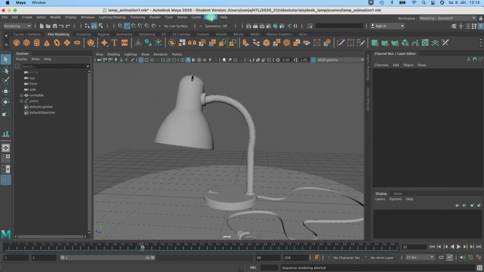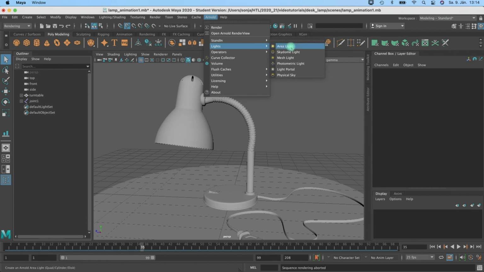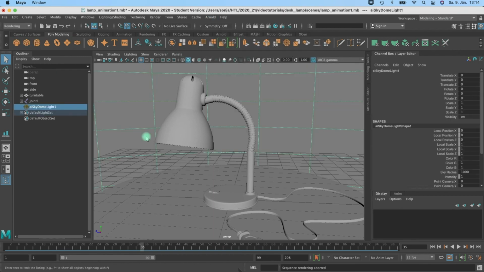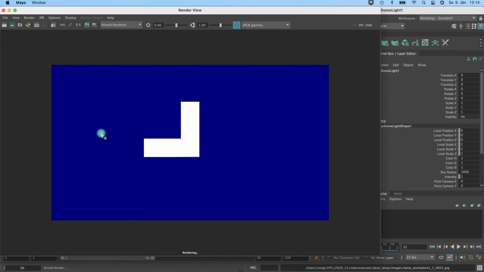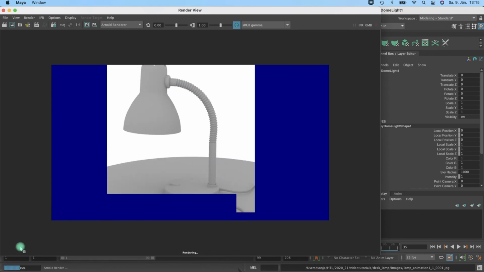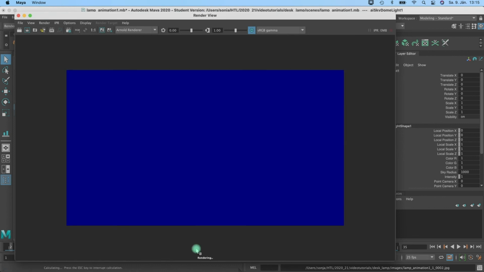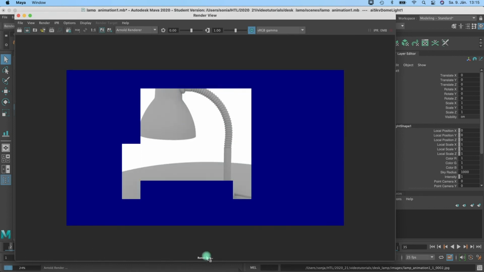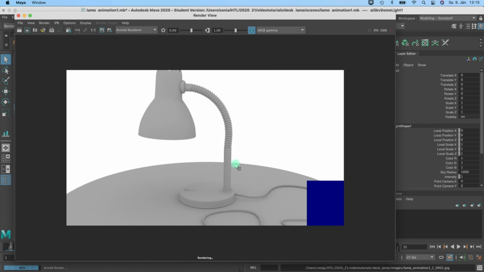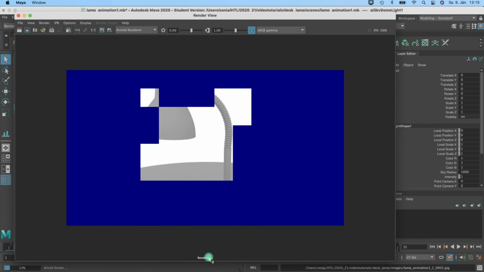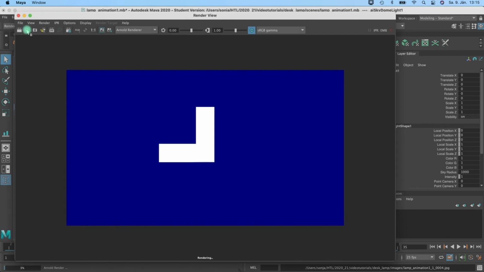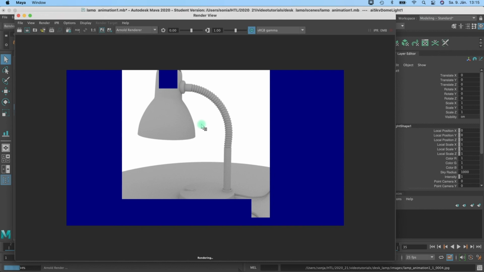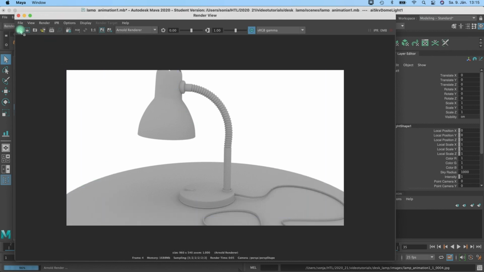Maybe I should set up some light, go to Arnold. I just put here Skydome light in it so that it's lit white. Then again, render and render sequence. Now we have our image, and you see here it's now rendering every frame. It's quite fast here. Do it overnight or whenever your computer has time to render that. Now press escape.